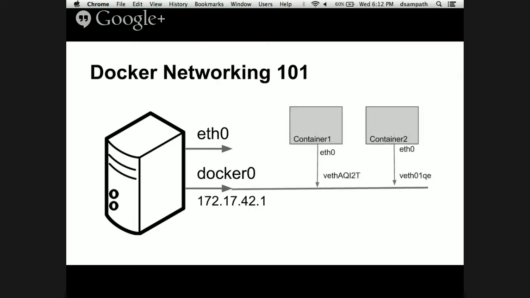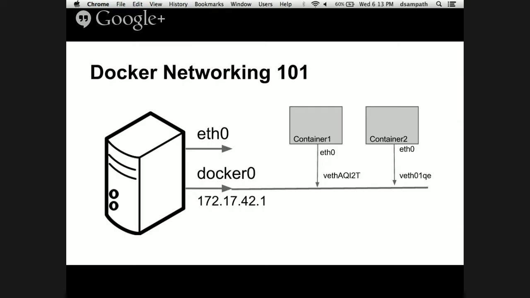What it really does is this. Each and every container that Docker brings up has a virtual Ethernet interface, and it creates a pair. One of the pair is connected to the Docker bridge, and the other one is plugged inside your container. So this is sort of how it looks. Because you want some form of uniform interfaces inside your containers, each interface that pops up inside the container is going to have the name eth0. The one outside is going to have a name that the Docker bridge assigns. So that's sort of how it will look eventually.